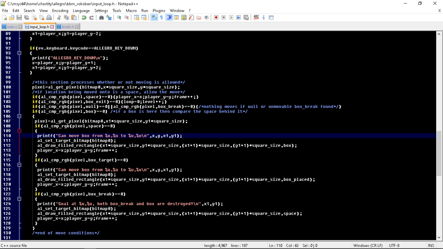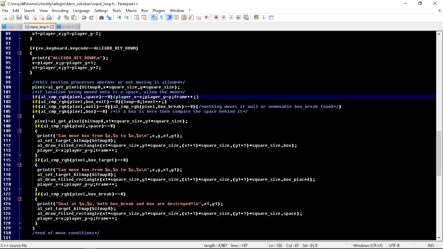So let's say, what if the player is moving onto a magenta square? So we're going to have, if the player moves onto a box, then it does that. Okay, let's see, I'm trying to think how I want to do this. I'm not sure where to put this code. I'm not sure it matters. For right now, I'm going to put it right after the space. So if it's space, the player moves.